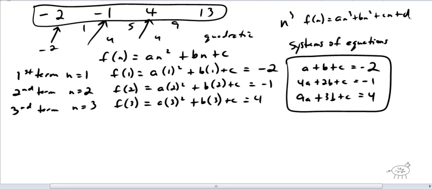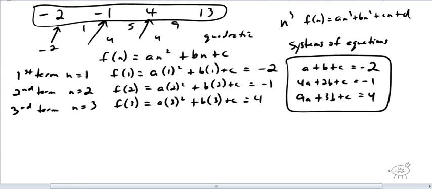Okay, and you do the exact same thing, except now, how many equations do you need to create? You'd have to create 4. Think of how many variables I have. If I've got 4 variables, I need 4 equations. If I have 5 variables, I need 5 equations. Like this one, I only had 3 variables. I had A, B, and C, so I created 3 equations. Really, really important to understand that.